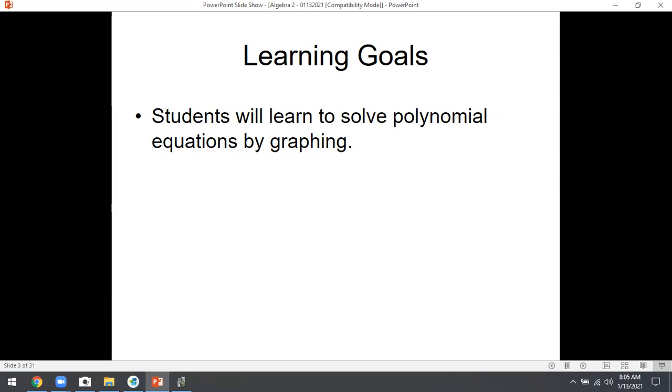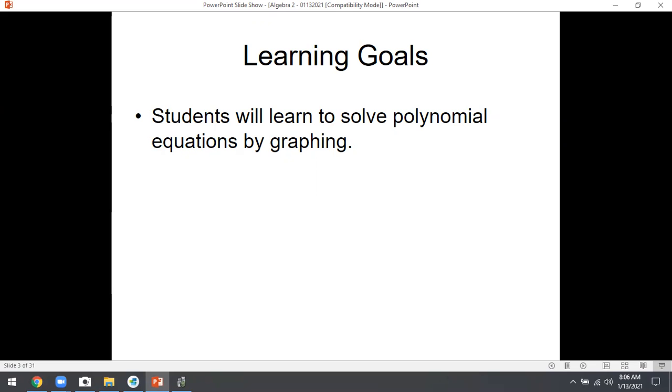Today's easy. You're just solving by graphing. Every time I say to solve something by graphing, we've done that a lot. I've had like 3 lessons over it already. Whenever you solve by graphing, you set it equal to 0, and you see where it crosses the axis. That whole sentence was essentially your lesson today. So we'll do a couple quick examples, and then we'll let you work, because it is that easy today.